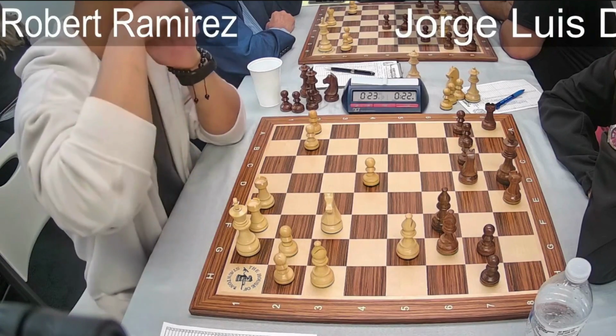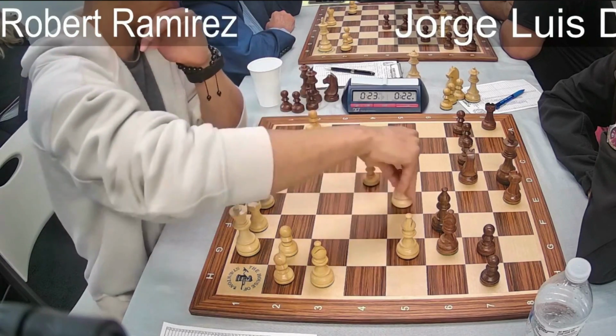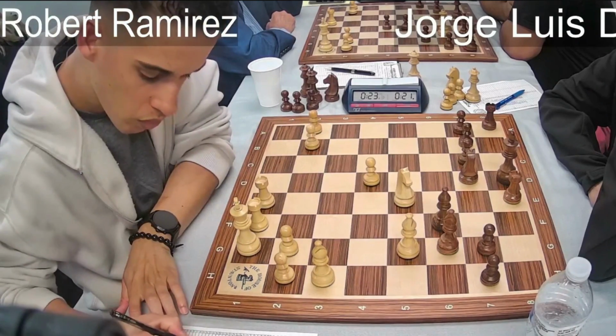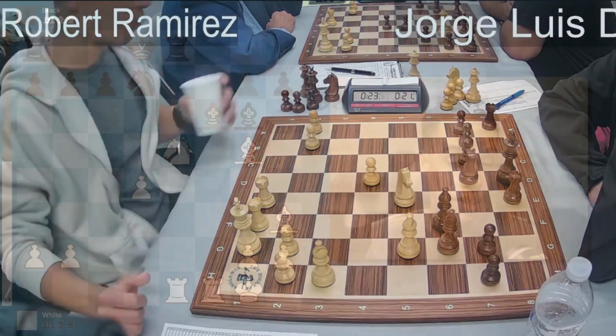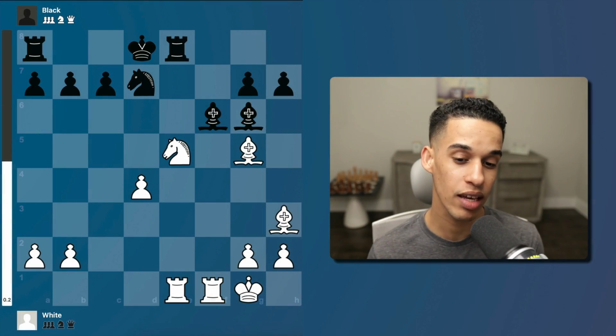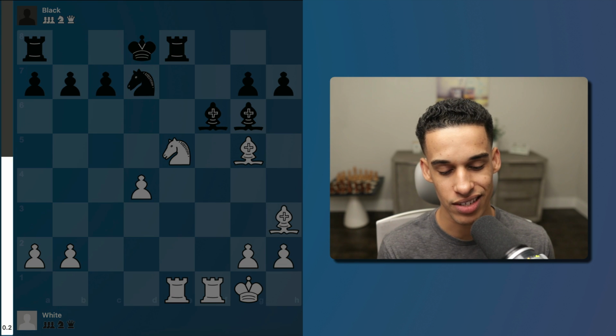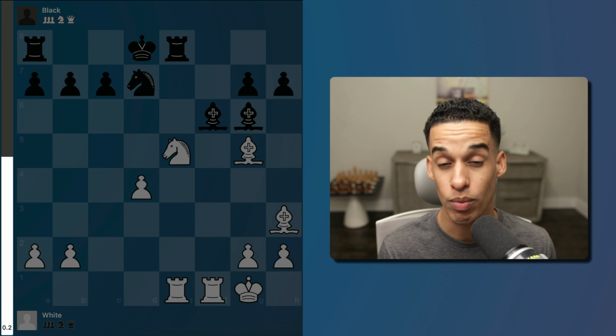Okay guys, in this game you see me play the move 95 and then leave the table like a boss, thinking that I was completely winning. And indeed, I got to win this game in the next two moves. But if you look at the evaluation here, the engine says the position is pretty much equal.